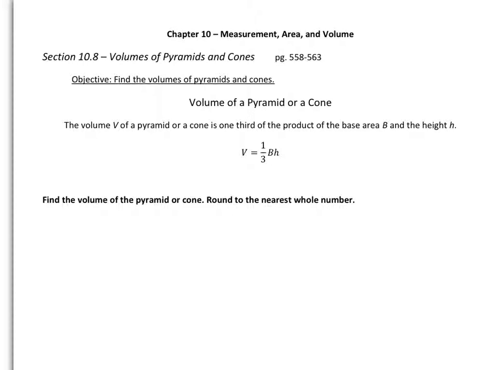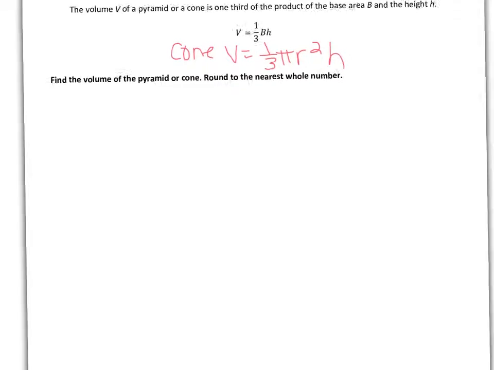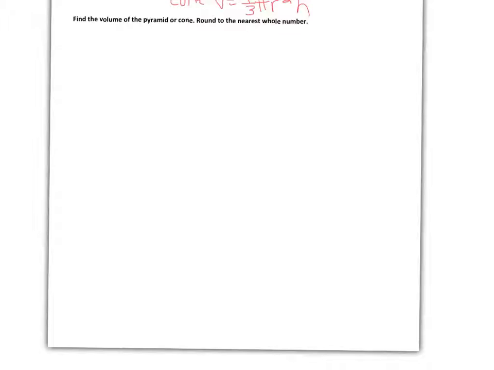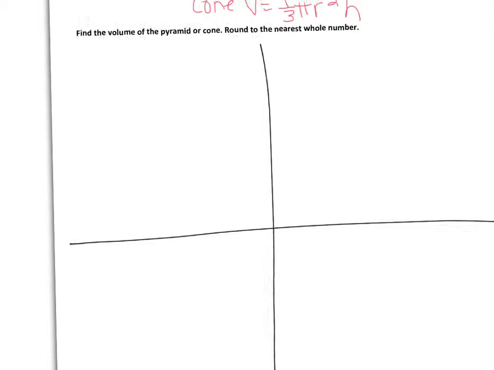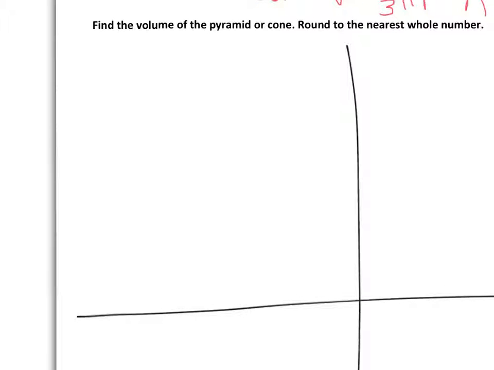So like I said, if you want to go ahead and add the volume of a cone up here at the top for your use, the volume of a cone is 1/3 pi r squared h. We can be more specific with the volume of a cone because it's the same for all cones, whereas with pyramids and prisms, it changes depending on the base. So, for examples, first example is going to be a pyramid.